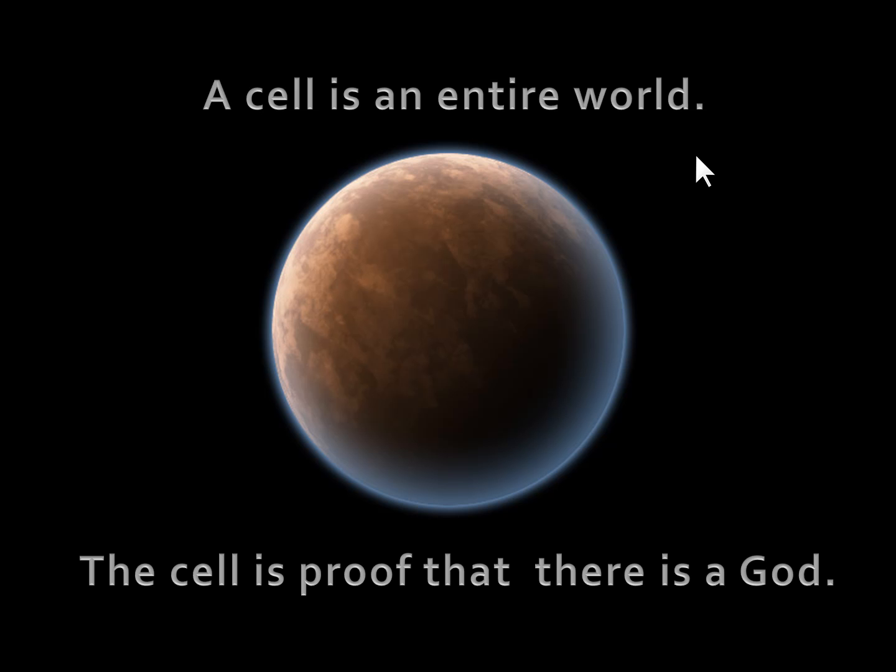The cell is this entire flurry of activity with a whole bunch of little tiny biological machines all doing their thing. And they do it without any of your intervention or thought. All the trillions of cells in your body are doing their thing right now perfectly. All those little machines, in fact, assemble themselves in that cell, and they know when to stop doing their thing. They know when to disassemble themselves and get recycled into other things. It's fascinating, and that's what we're going to have a look at.